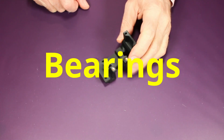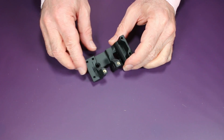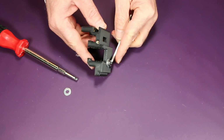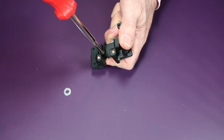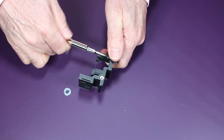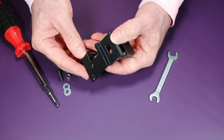Next, we install the extruder bearings. So here all the inserts are placed, and this is where the bearing needs to go. I have a bit of a tight fit here, so I ended up using an M4 bolt, a nut, and a washer. This will allow me to, in a very straight manner, force the bearing into the spot where it needs to be. And then here you can see when I remove the screw and the nut, the bearing is installed perfectly.